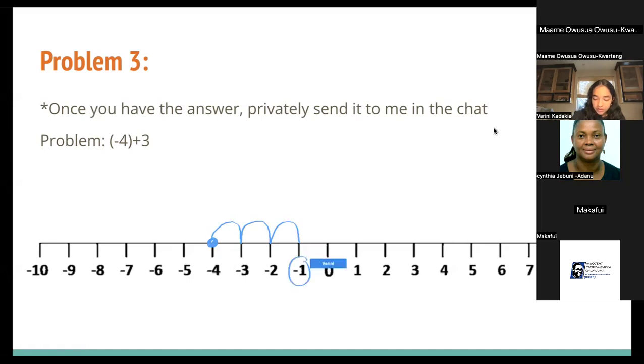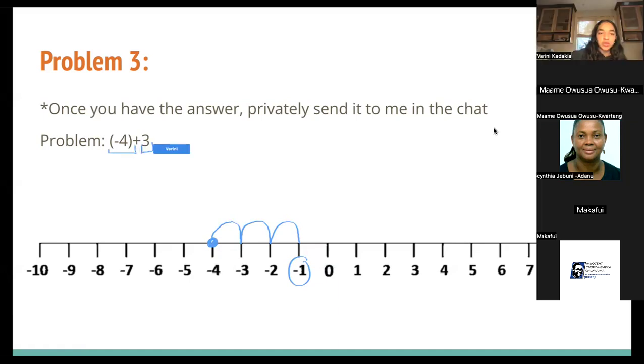So basically, again, we're going to split our expression into parts. We have our first part as -4 and our second part as 3. And then, as Cynthia said, our first part, we're going to plot it at -4, and then we're going to move +3 to the right because our number is positive. So we move to the right if it's positive, and to the left if it's negative. Did anyone have questions or anything?